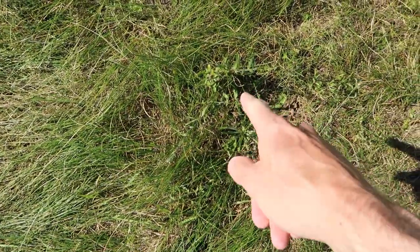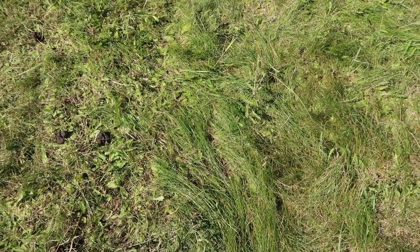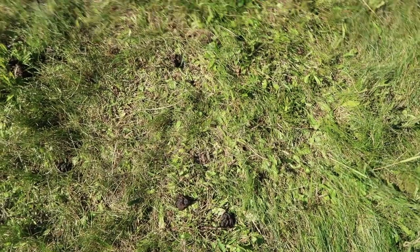Looking in their paddock, they're definitely leaving the napweed — you see those stems over there. They're leaving the napweed, which is good. This is where a lot of those hawkweed leaves were, and they have definitely been eating the hawkweed leaves. I was doing some additional reading on hawkweed last night and found examples of ranchers encouraging their cattle or sheep to eat it. One person wrote that their sheep love hawkweed and eat the flowers readily. I had read that in addition to being allelopathic it was also toxic to livestock, but now I've read anecdotal information about it being fine. If you have any experience with livestock eating hawkweed, let me know in the comments.